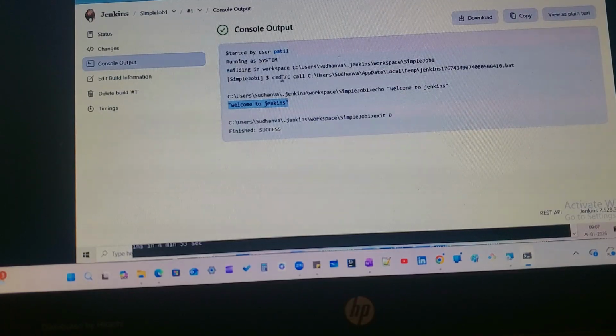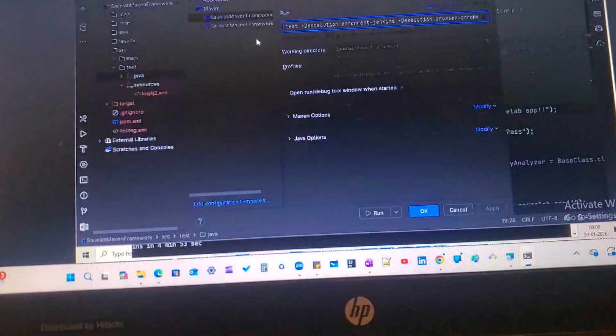Jenkins is basically a UI for that. It will just help you to run the commands, and whatever happens, it will happen. Correct? Now this is the command that we want to run. It is Chrome headless. I will make it as Chrome. Let us run this one and check whether it's working or not.